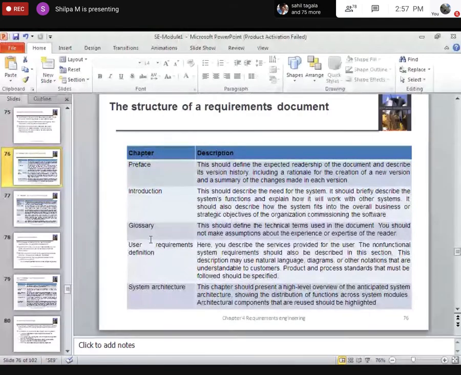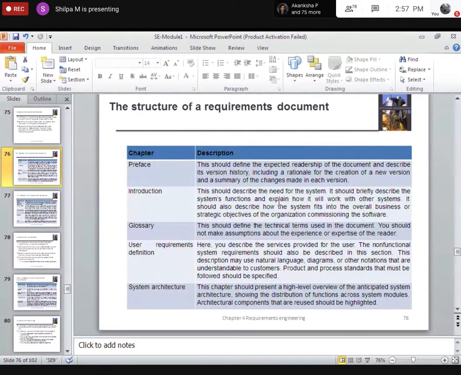So what is the format for a requirements document? The first section is the preface. This will tell what is expected of the system. Not only that, it will say the version. What is the product name, who are the people who have created it, which is the new version, when the changes were made. If this is version 1 and there was a previous version, what were they, when were they developed, who developed this requirements document. Details of all that will be given in the preface.